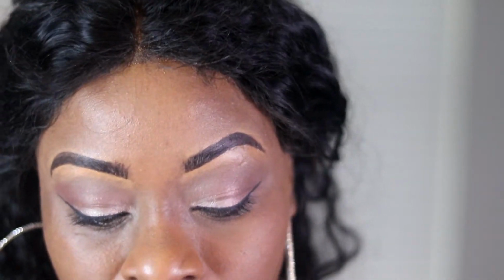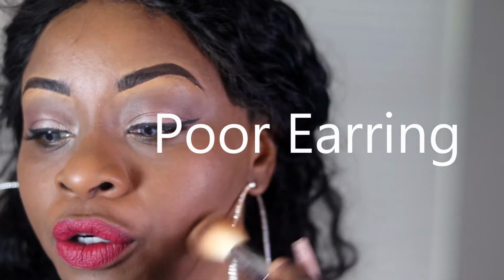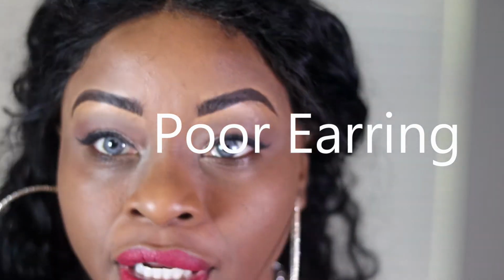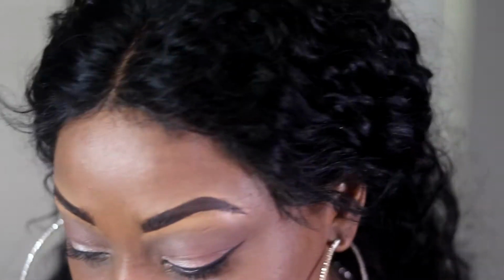To be completely honest with you, these earrings are really gonna piss me off. Don't ever try to put makeup on with earrings. Especially big old hoops. What was I thinking? And then trying to blame the earrings like it's their fault. When I get back, you guys will be able to see what the foundation has done.